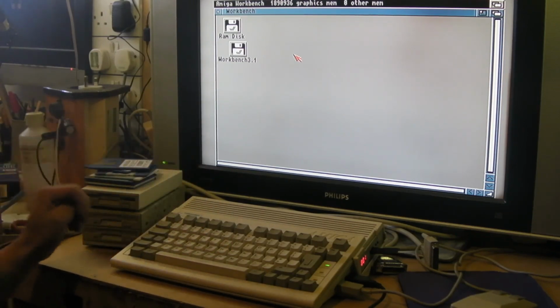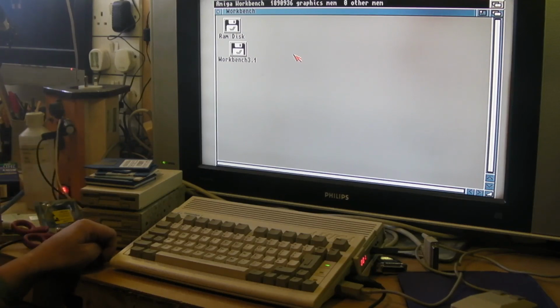Like I say, it was just a quickish little video just to show my new RAM upgrade for this thing, and say that I'm having hard drive issues anyway.